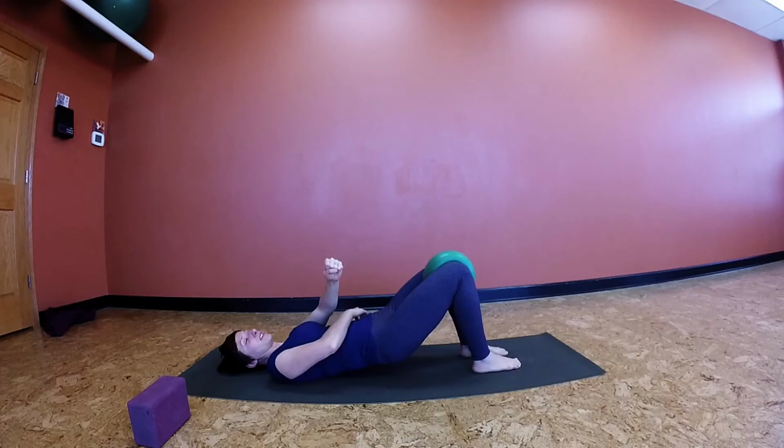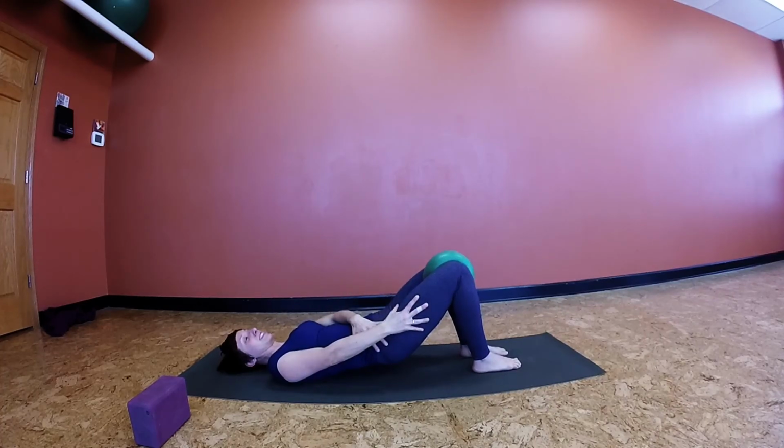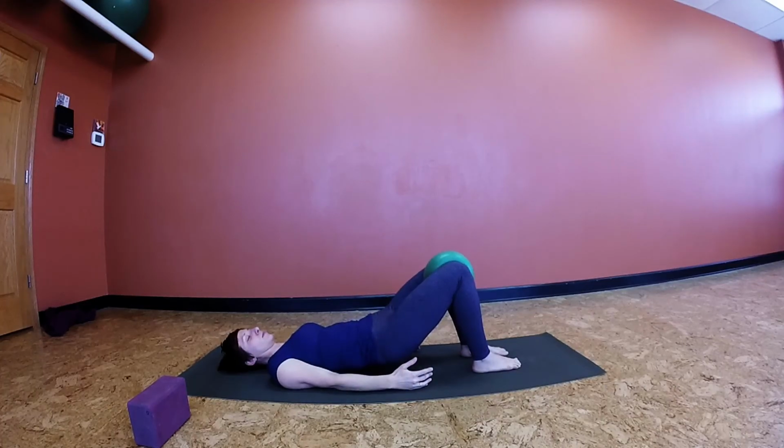Again, we're moving from the socket. We're challenging all those attachments. Exhale, dive in. Inhale, release it out. My opposite leg is resisting. 4 more. You may have to really think about it. This is why it's called mindful movement.